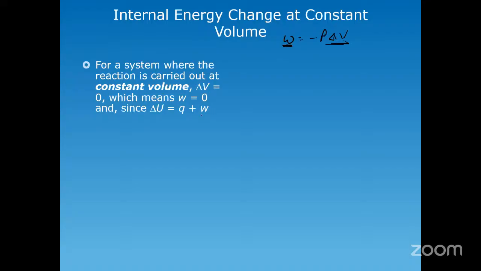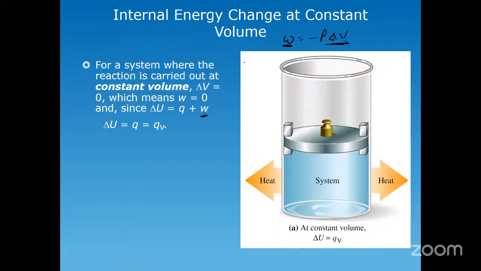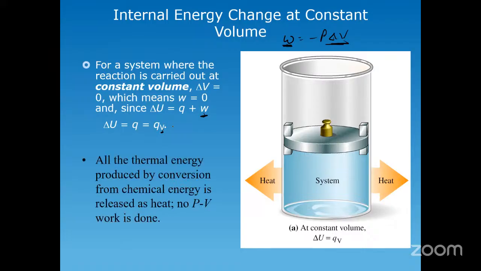And if W is equal to 0, that means that the change in internal energy would simply be equal to Q. All right? So it's also expressed as QV here. This little v just means that the volume is held constant. So basically, under constant volume conditions, if you make sure that the volume doesn't change, then the internal energy change is all due to the heat change that is occurring in the reaction. Now, in practice, that is pretty much not the case, right? It's very hard, if not impossible, in some cases, to keep the volume fixed.